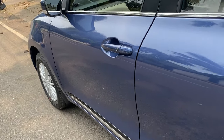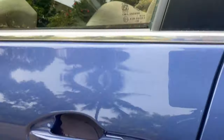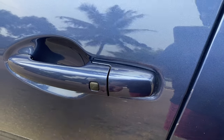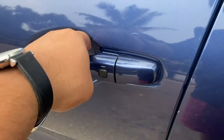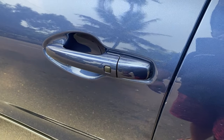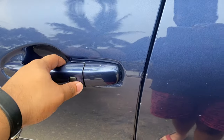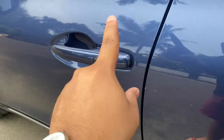This car also has an easy entry access. There are buttons on both the front door handles. Just press it and the car unlocks, and press it again, the car locks. So basically you just have to keep the key in your pocket and you can lock and unlock your doors. That's a pretty handy feature.